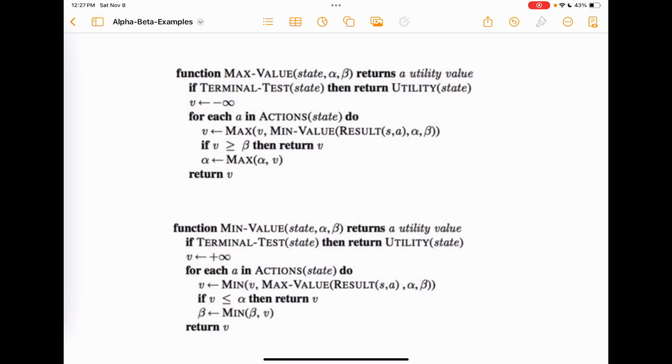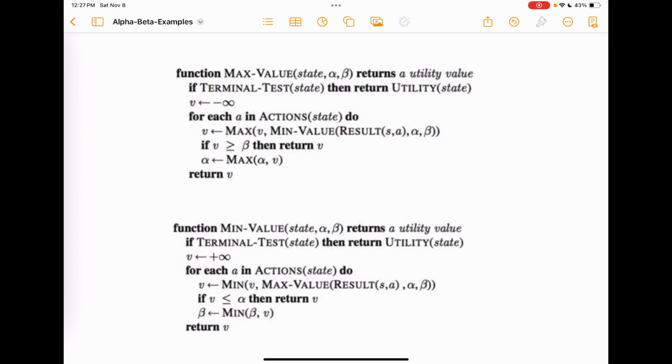Otherwise, since you're trying to maximize, you start by assuming the worst. So you start by assuming that the value of that node is minus infinity. And then you go through the successors of that state. I mean, these actions and result, they're all basically finding the successors of that state.